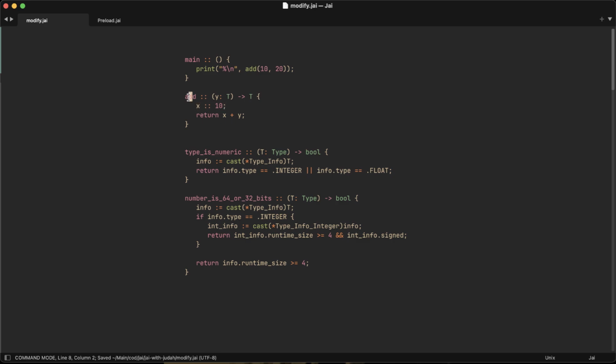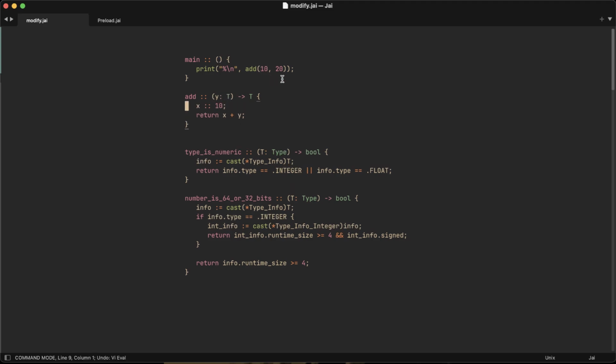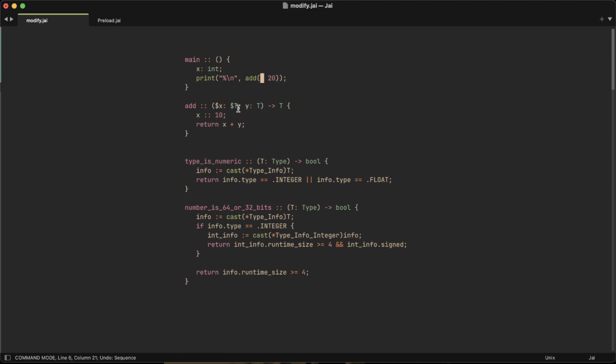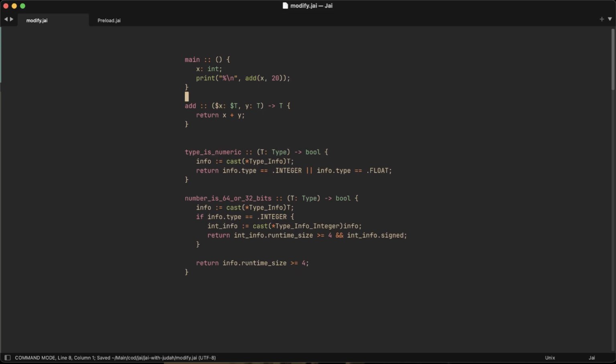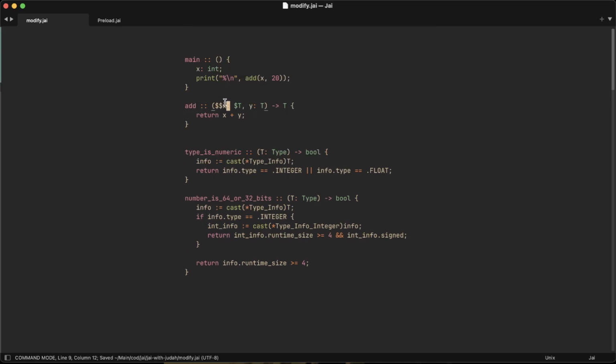It's saying, hey, x is some constant 10, and y is a runtime value, so add x to the runtime value. In reality, it's actually replacing every instance of x with the literal value, but you can think of it as this. They're basically equivalent. And now there is another case with the $ sign, if I have two of them. What this tells Jai is, hey, if we can bake at compile time the value of x, do it. Otherwise, we're expecting it to be the runtime value. And that has some weird implications, but I can show you exactly what that means.